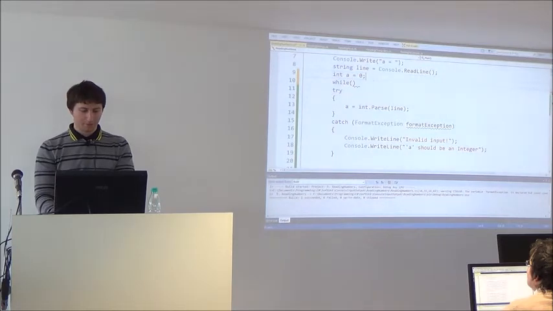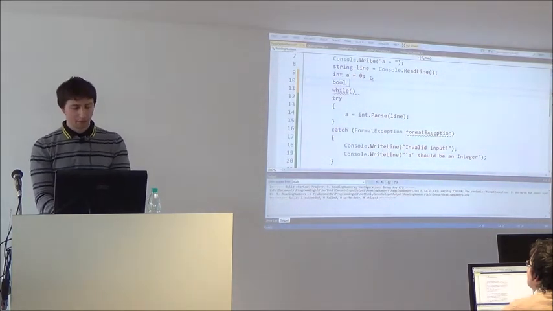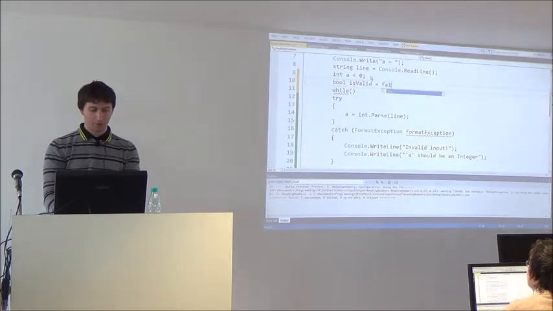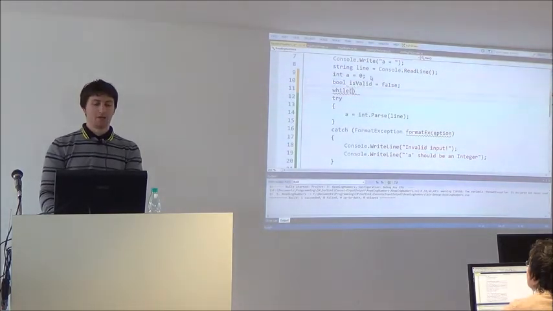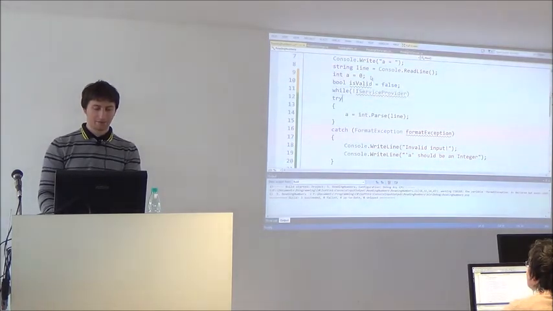Let's do this. It's interesting. You might not understand fully what's happening, but it's interesting to see. Let's say bool isValid is equal to false, and let's say while not isValid.